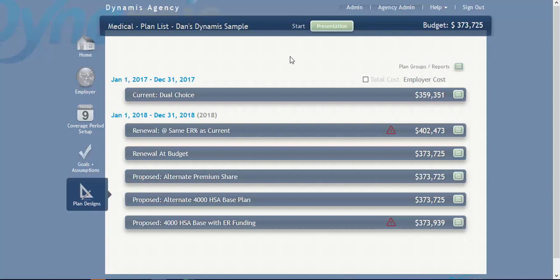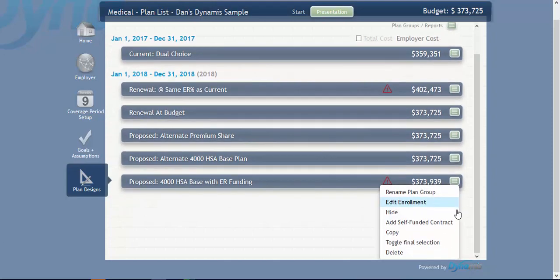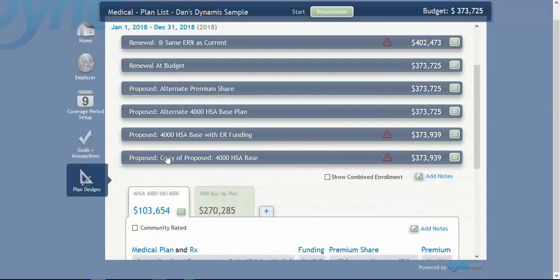And in this case study, the employer wanted to introduce the discussion of how the HRA could be used as a different way to help offset the higher deductible of the HSA plan. So again, the idea is we're using the same medical plan but creating another scenario. So to start with, we're going to make a copy of our plan group. So again, I come to my plan group options, and I'm going to come down to copy. And I get another copy of that plan group.